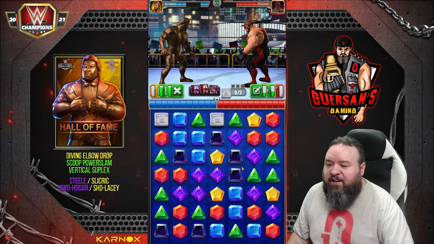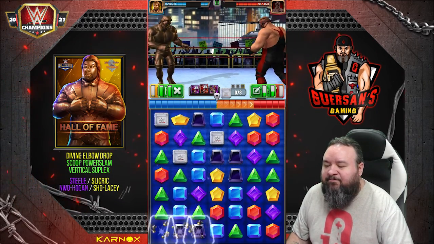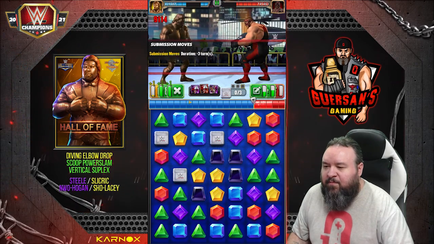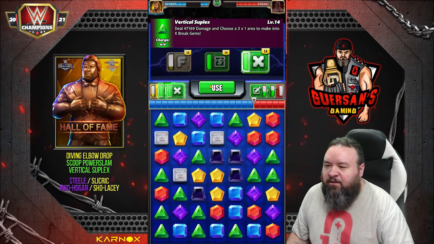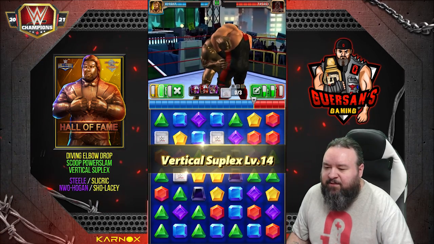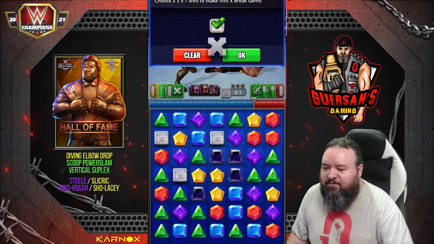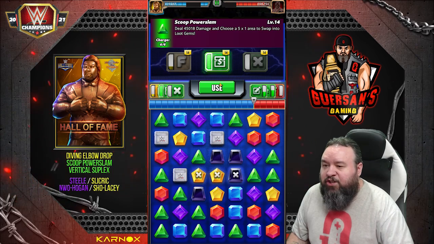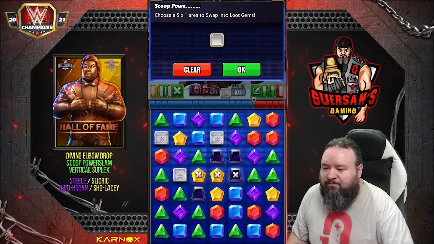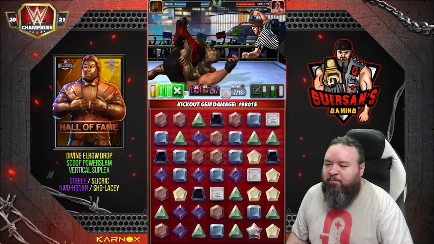Okay, so we can't really do anything on the first turn since there's no perks. So we're gonna take, and I don't have any yellow to get, so we're gonna take away his red. Okay, now we're gonna make a 3x1 area of X-break. Let's put it down the center. And now we're going to choose a 5x1 area to swap into loot gems. That refilled both greens.